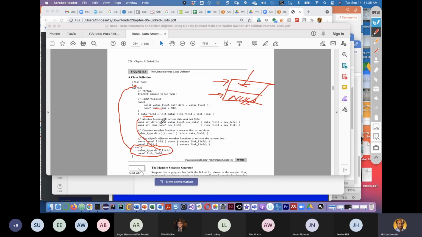These are the function prototypes. It means that in order to set data, it takes a reference, a value. Then we set the data field equal to new data.